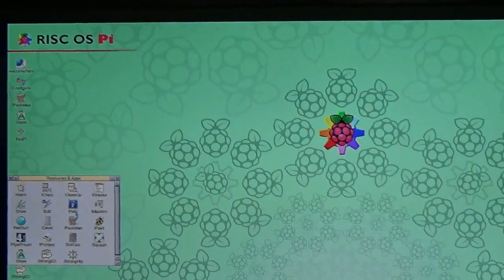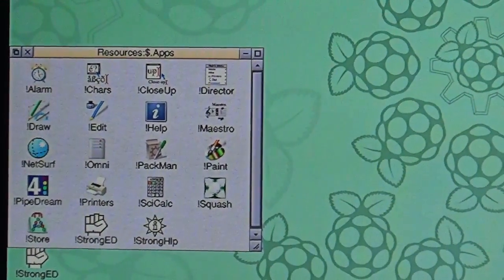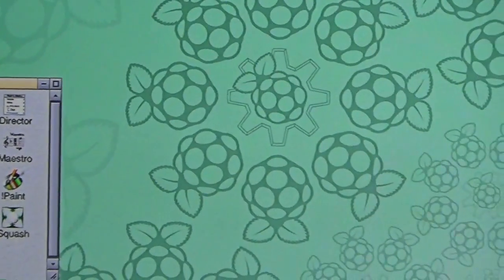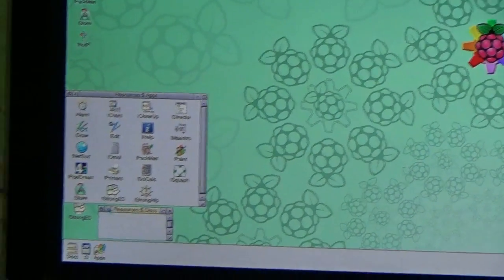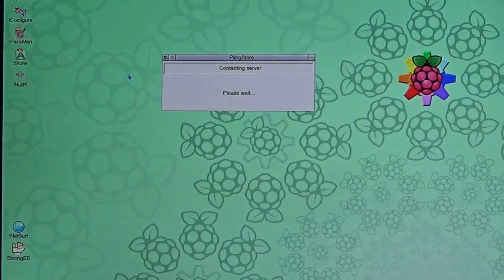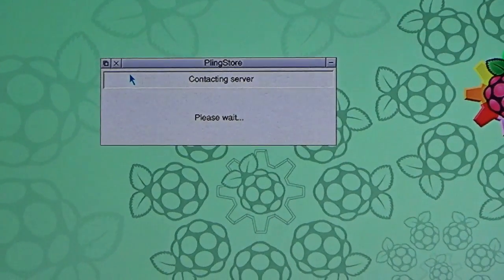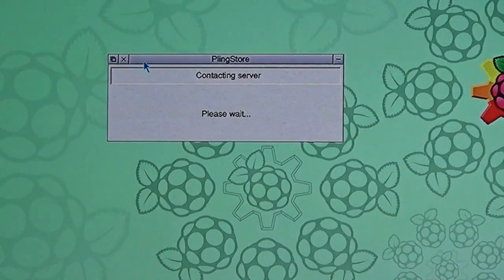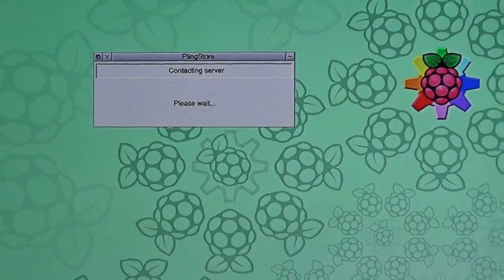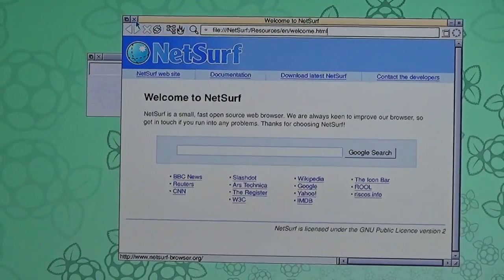If you click on these apps, you can find all the apps. You can choose the color and you can find the resolution over here, 1920 by 1080p. You can find the removable discs also. Let us close this. Again we have the iStore, and it is contacting the server. As I have not yet configured my wireless network, it will take some time, so let me cancel. And here is a web browser. It is a very clean web browser.